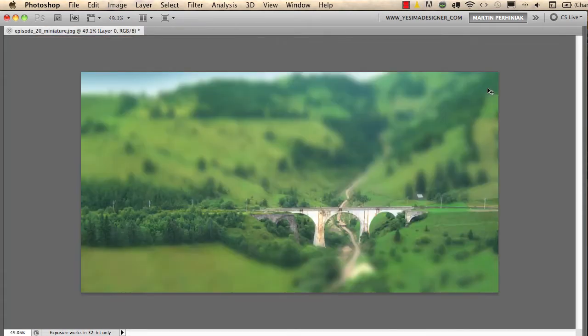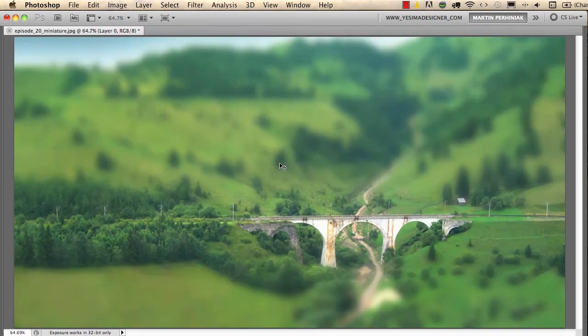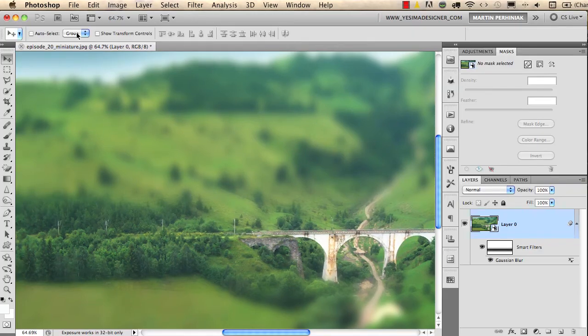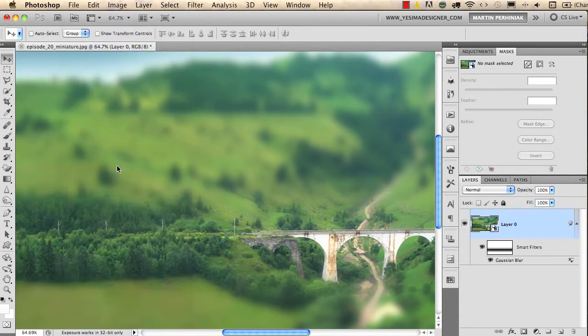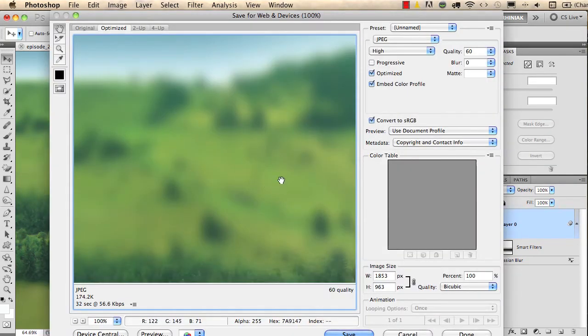So I will show you this with the example that we had in a previous tutorial with this tilt shift effect. If I want to save this for web, then I would go to File, Save for Web and Devices. Now in this dialog box, you can choose which file type you would like to use on the web. These are all compressed file formats and they can't save the layers. JPEG is a really good file format, but it can't save transparency. If you need transparency as well, you should choose PNG.